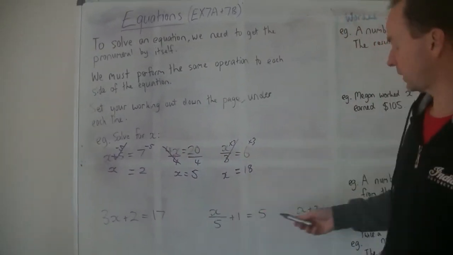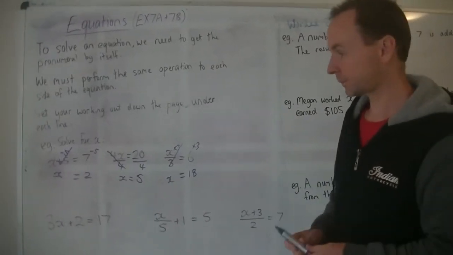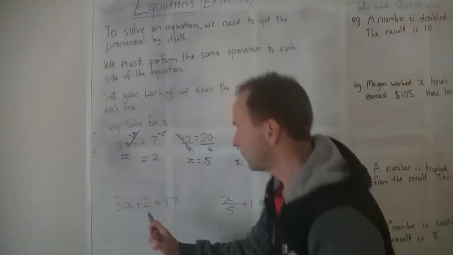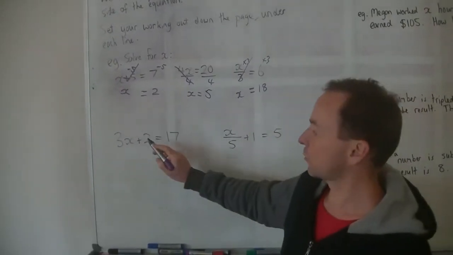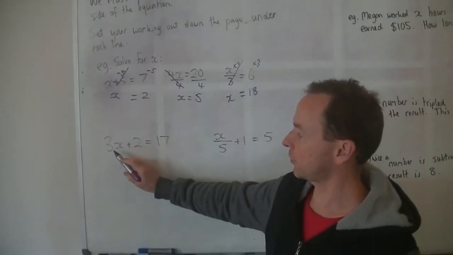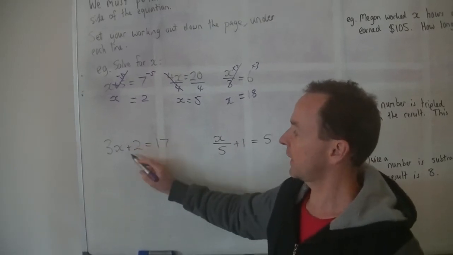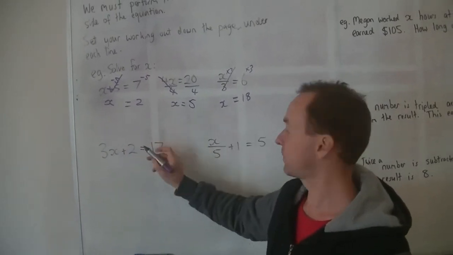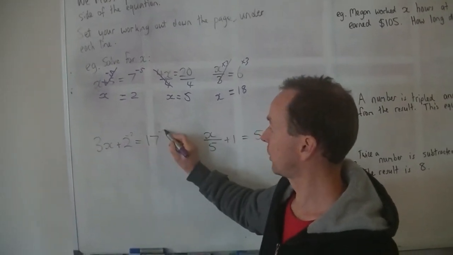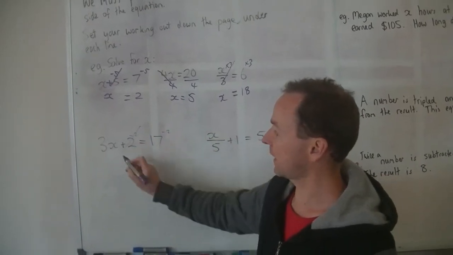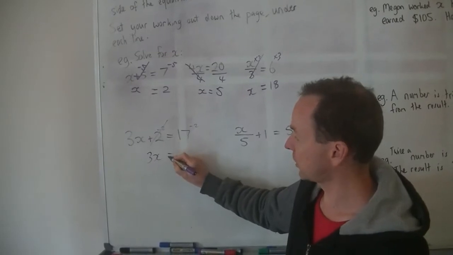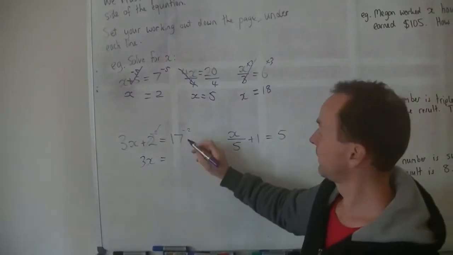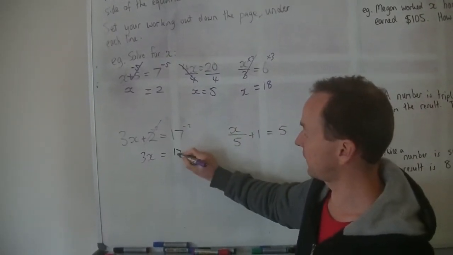But in these next ones, they're two-step equations. So let's have a look. So we've got 3x plus 2 is equal to 17. So the rule is pretty much anything furthest away from x you do first. So we're going to get rid of this plus 2. What's the opposite of plus 2? Minus 2. So you minus 2 to both sides, they cancel. This time we're left with 3x. Put the equal sign nice and neat going down the page. 17 minus 2 is 15.